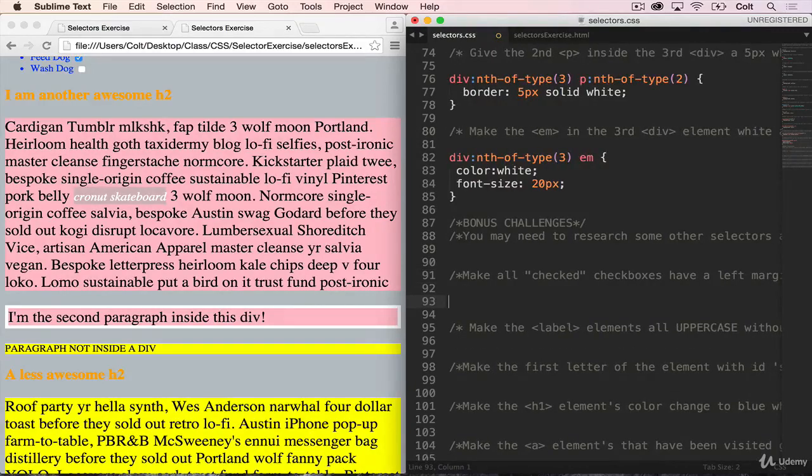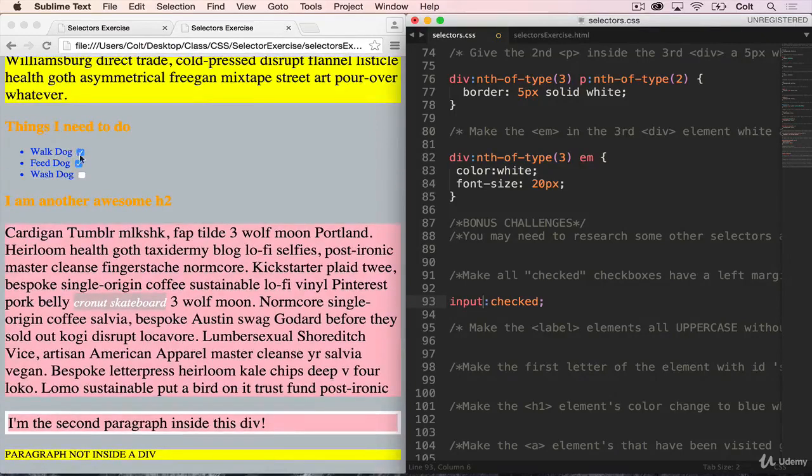So there's a selector to select elements that are checked. And it just looks like this. It's a pseudo selector, just like nth of type. So we need to say what we're looking for that's been checked. So I'm just going to say all inputs that have been checked, because remember that checkboxes are input type equals checkbox. There are other elements that can be checked though, mainly the radio button. So this would also select any radio buttons that have been checked. And that's fine for now.